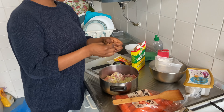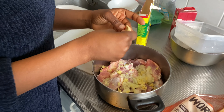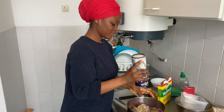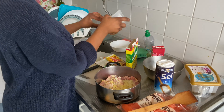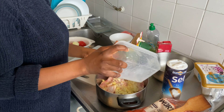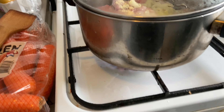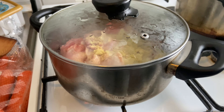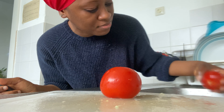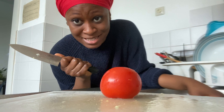I'm going to use this Armour spice on my chicken and gizzard and add some chicken cubes. It's really nice, trust me. I'm just going to add like half of it and spice everything together. Then of course you need salt. Add a little water — just a little — and leave my chicken and gizzard to steam on medium heat, not too high, so that it cooks through and the seasoning dissolves into it really nicely.